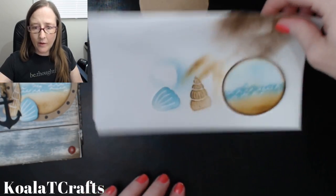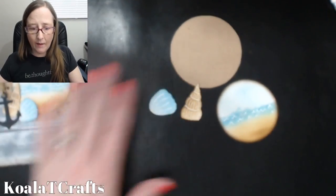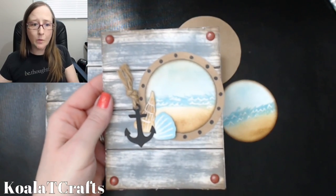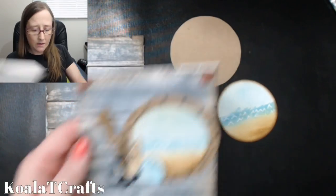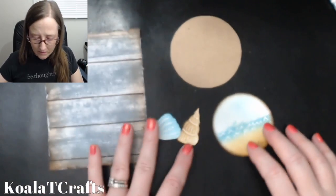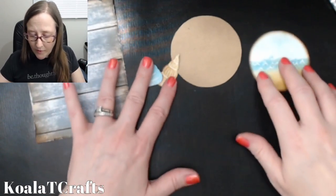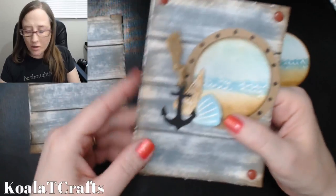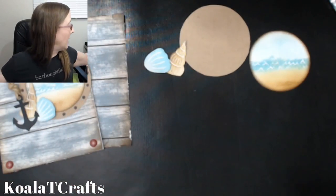So now we've got those pieces, we've got that piece, and we've got our base, right? And we're going to put this together so we get a card that looks like that. Oh, you know what? The one thing that I forgot. I went ahead and used my Silhouette Cameo to cut this anchor. So what we need to do is make our own anchor too.